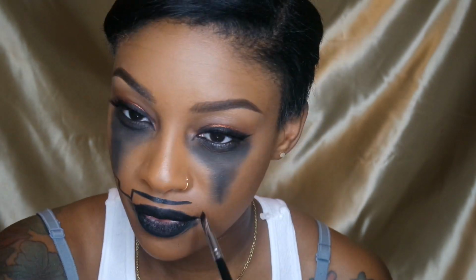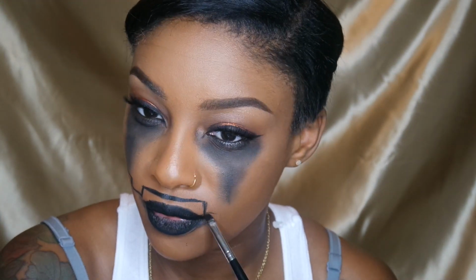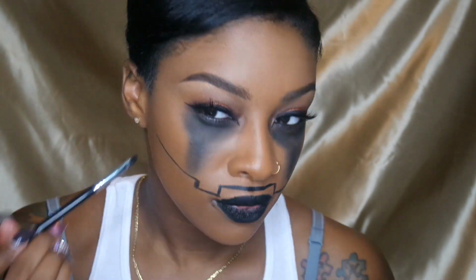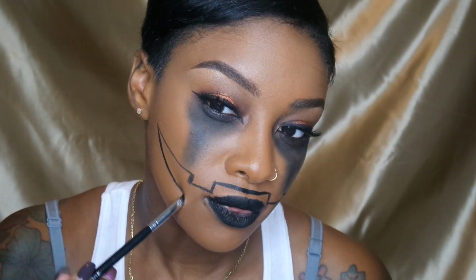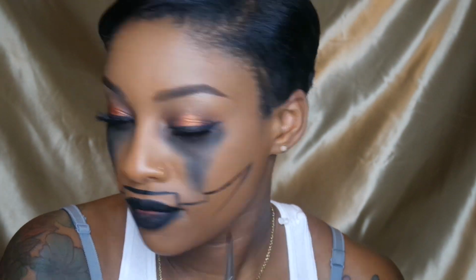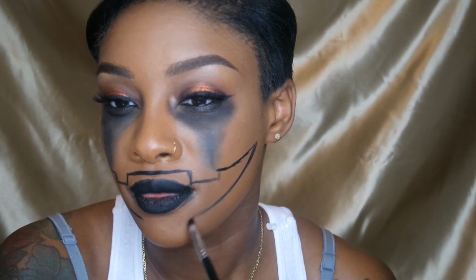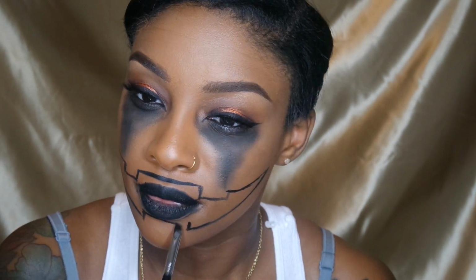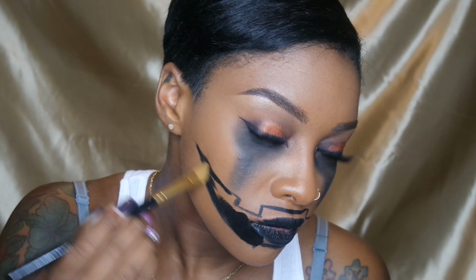Also, use black eyeshadow first because it's easier to just put concealer over it than it is for gel liner. I learned that from doing this. This is my very first attempt at this. And I was moving a little fast because I kind of knew what I was doing. I didn't mess up that bad, but I knew if I would use black eyeshadow first, it would have come out better.